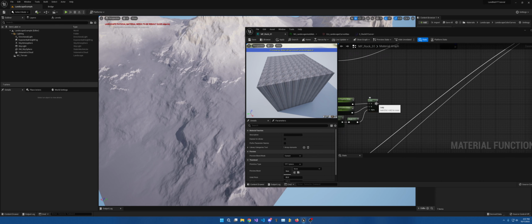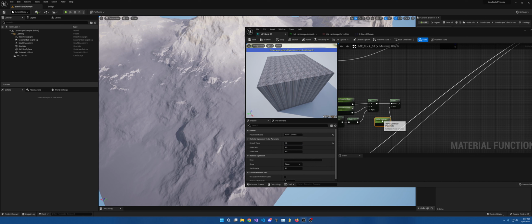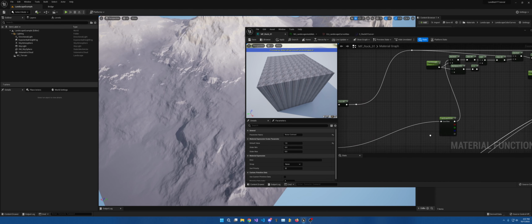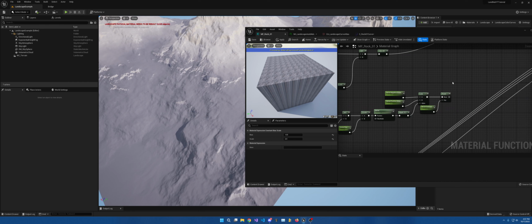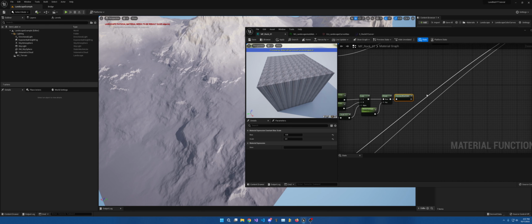Now then we get a power node. And this is another way to do contrast. So I'll hold down S, noise contrast, and we will put the base. We will set this to 1 for now. And then from here, another constant bias scale. It's identical to this one right here. So I'm just going to copy and paste. Place it in there. And then I'm going to put a multiply node.